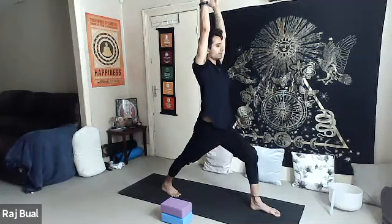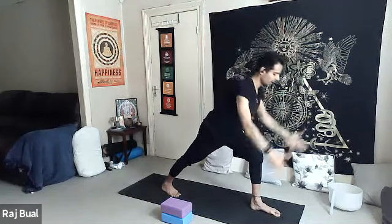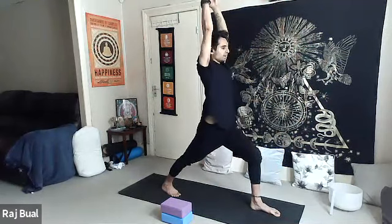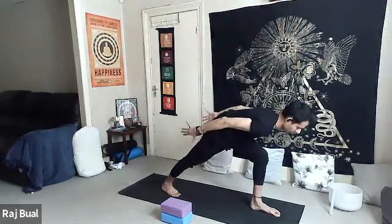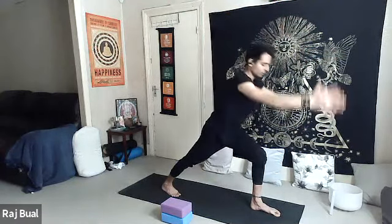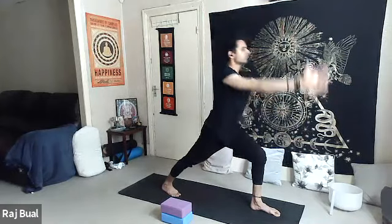From here, we're going to inhale, extend up, and then exhale, we're going to bring chest to thigh, sweep the arms behind. Inhale, lift up using the core. And then exhale, chest to thigh, arms sweep back. Inhale, lift up. Exhale, chest to thigh, arms sweep back. From here, inhale, lift up.